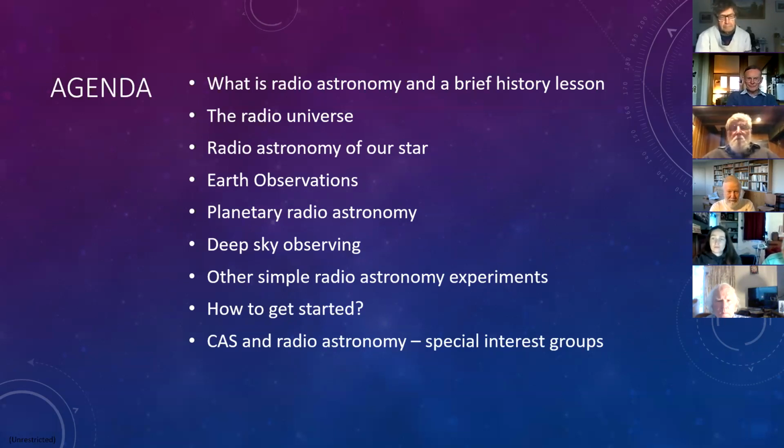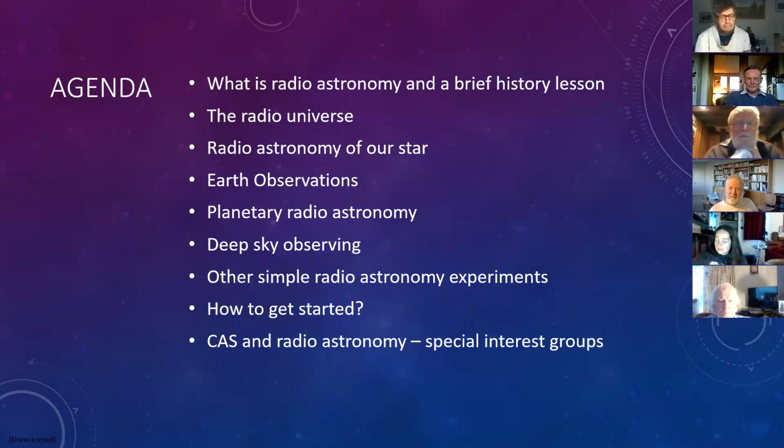We're going to look at some of the radio astronomy around Earth, because our planet is a really noisy place. I don't mean what man makes, but actual natural radio emissions. There's a ton going on around us. Then we're going to reach out a little further into space, look at our solar system and some planetary radio astronomy. And then further still, we'll look at how you could set up a radio telescope for deep sky observing, and I've got a couple of other simple radio astronomy experiments.